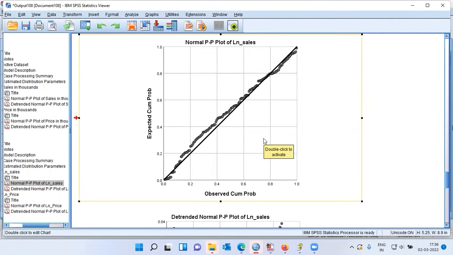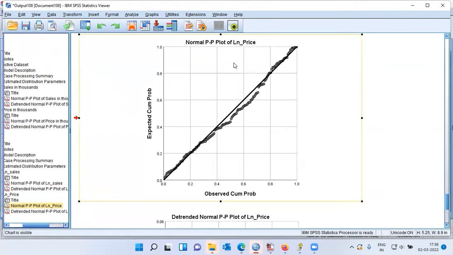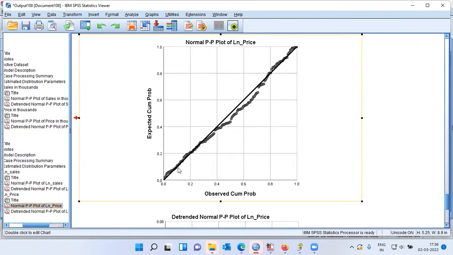Let us do the same thing for the second variable, which is price. Now, here you're seeing the normal PP plot of log transformed price. Again, this is how the distribution appears. It is lying more or less along the 45-degree line. At the center, you see some departure, but it is a lot better than the original variable.